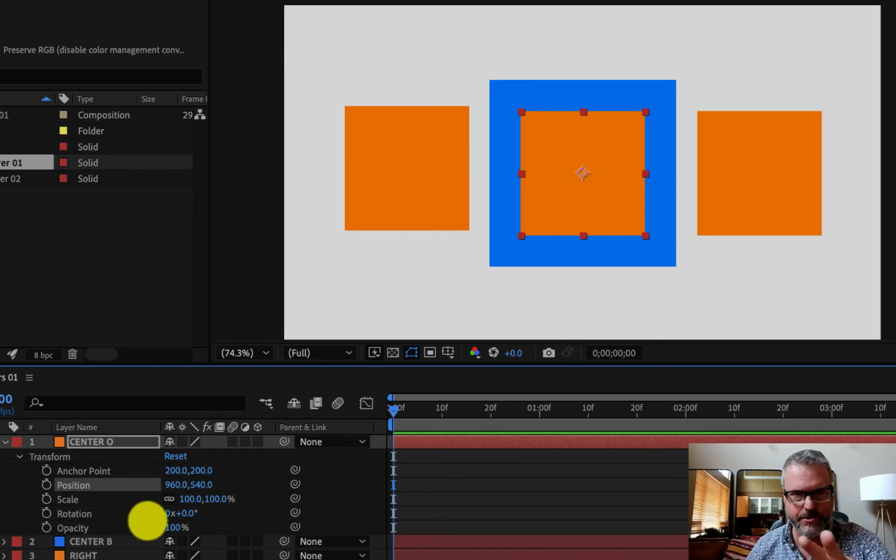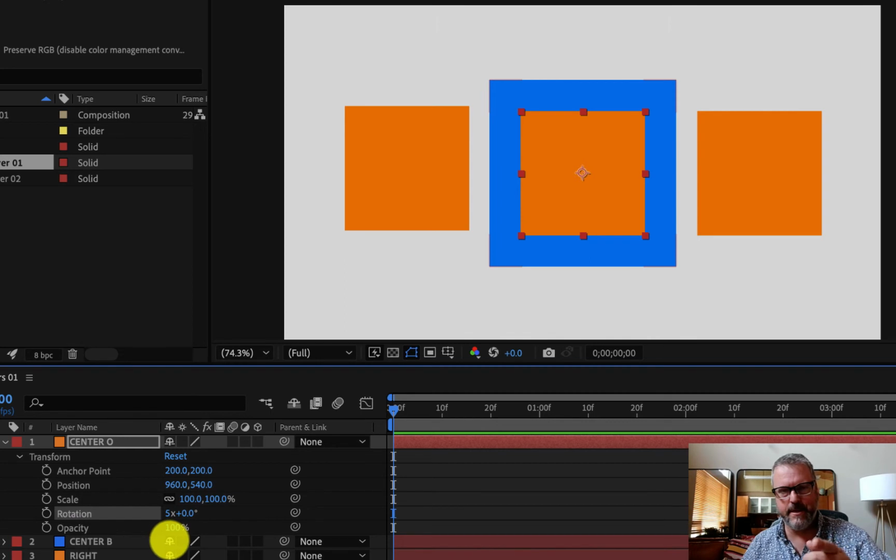Rotation has two values here. Rotation gets a little tricky for people because sometimes you just get anxious and you are excited, whatever, and you just go to that first value. This first value is revolutions. If I change my revolution to like 5, nothing happens.